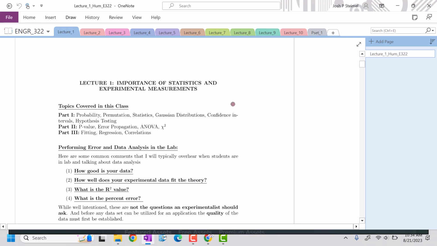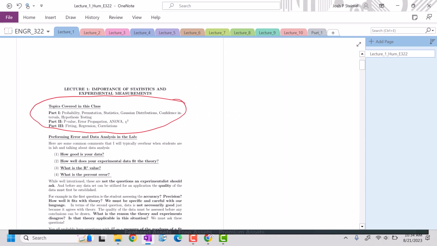So let's break down essentially the structure of this course. We're going to start off with, one, why do we need statistical and experimental measurements, and what is their importance? What are the types of error? Essentially, when we make a measurement, we have to put bounds on that measurement. What are the possible measurements that we can make? Because when you measure something, it's not going to be the same every single time. So we need to establish how we are going to represent error, and that is most often done through creating confidence intervals. So that is what we're going to be doing.